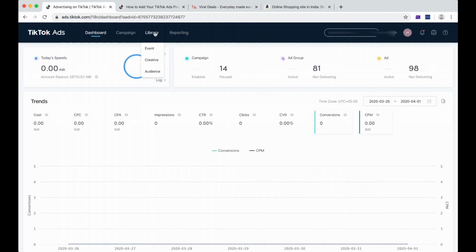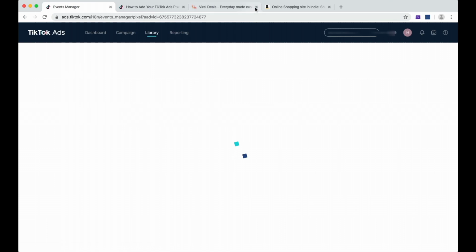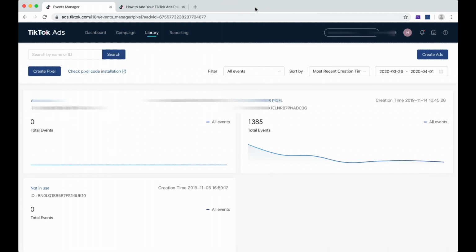So how do you check if your pixel is installed correctly or not? What you can do is you can go to your website. After installing everything, you can go to your website and make a test purchase. Like go to a website, add a product to cart, and complete the payment. Make a test purchase.